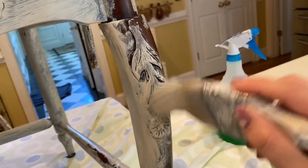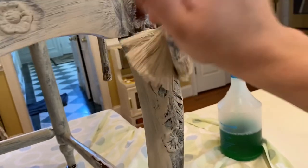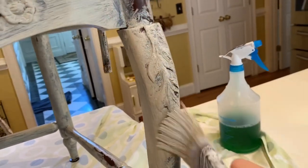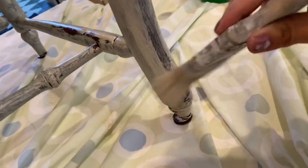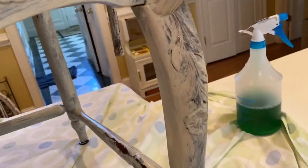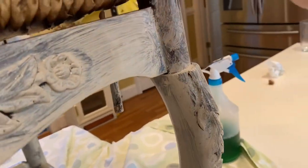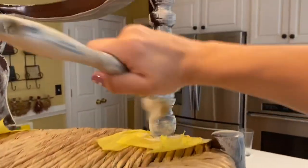Again, they don't always tint your primer for you, but if you ask nicely, they usually do, and they might tell you something like, oh, we can't tint it to that exact color, and it's true, because primer already has a bunch of stuff in it. They can only add so much color, but just a little bit of color goes a long way in helping you not have to do more coats than necessary. But if you're going white, then hey, the primer's already white, and I think they have a gray version too.